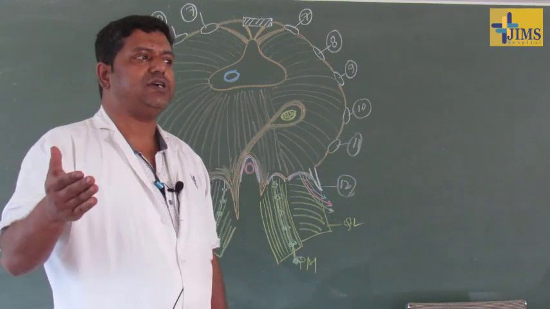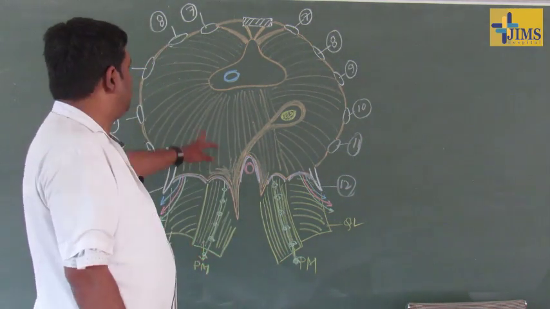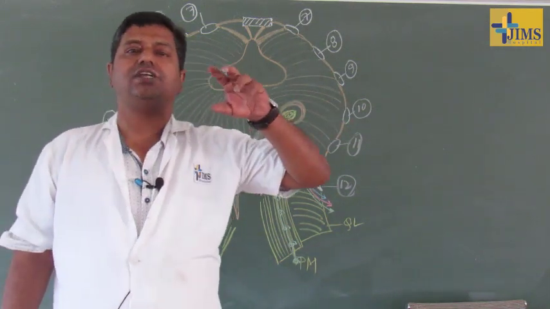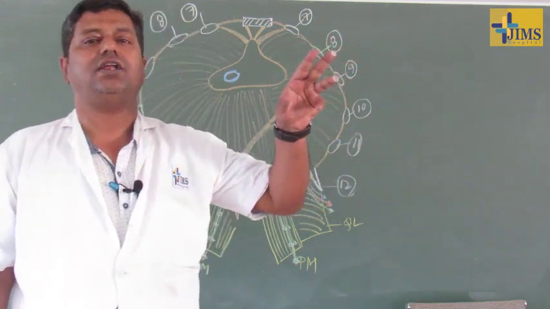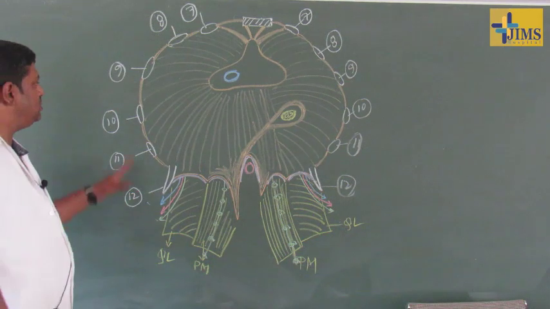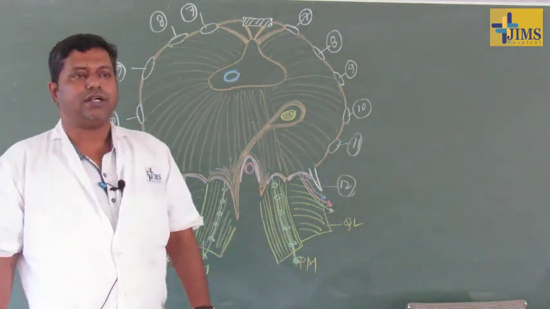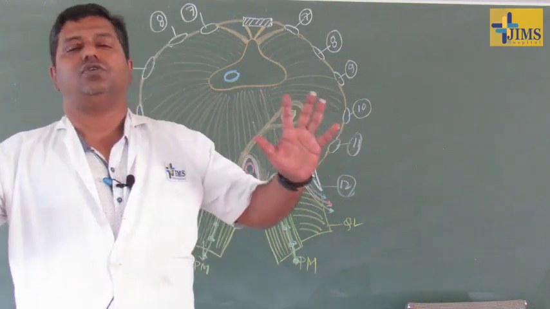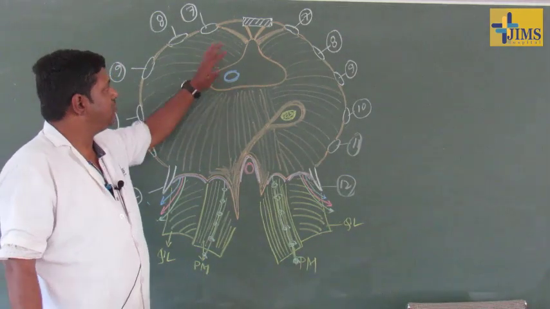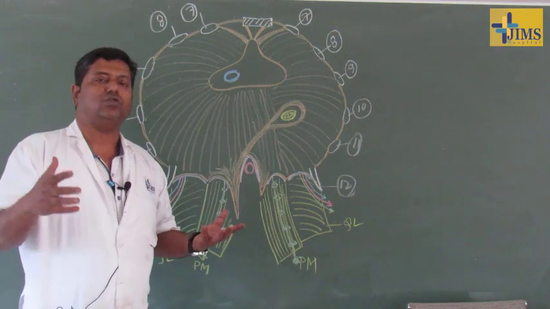So the sternal fibers are the shortest, and the ninth costal origin, that is the fibers originating from the ninth rib along with their costal cartilages, are the longest. So this is about the origin of the diaphragm. As you can understand here, the peripheral part of the diaphragm is muscular.